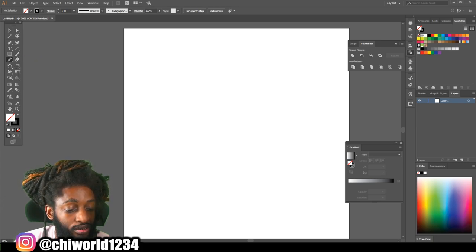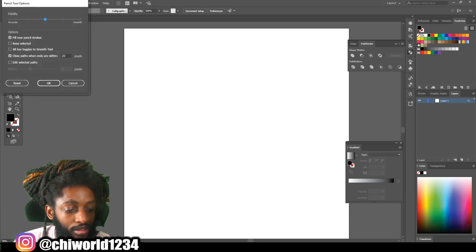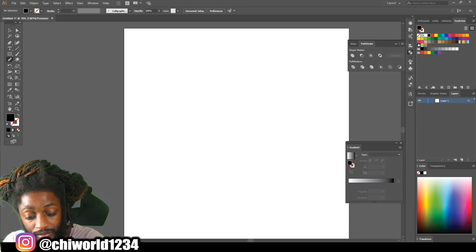Your two favorite things in this program should be your brush tool and your pencil tool. I use my pencil tool to do all my coloring and all my shading. Now all you need to know about your pencil tool is if you move the color to the top and make sure the bottom one is locked, double click it. Make sure your settings on your pencil tool look just like this. Hit OK, and the pencil tool works as a fill tool.